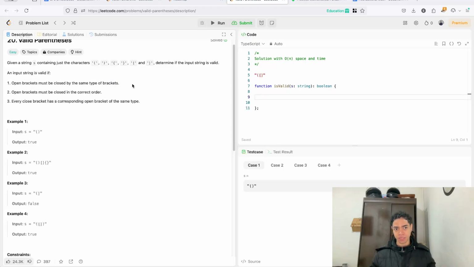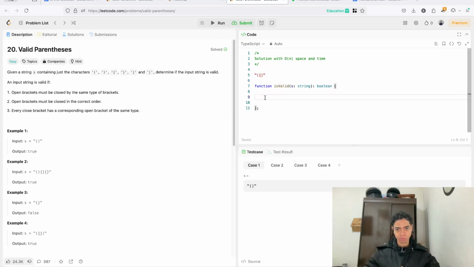Open bracket must be closed by the same type of brackets. An open bracket must be closed in the correct order, all right. As well as every closed bracket has a corresponding open bracket of the same type.